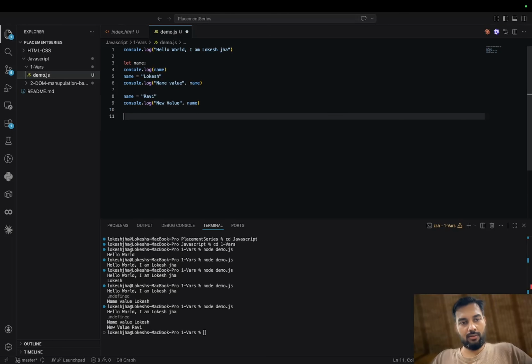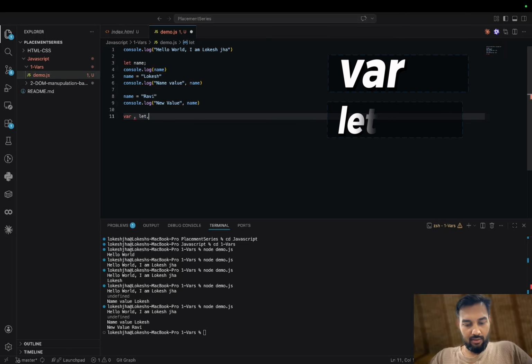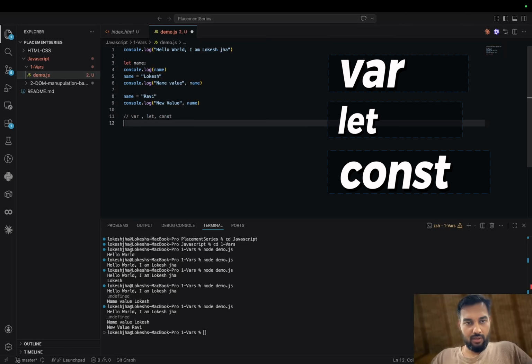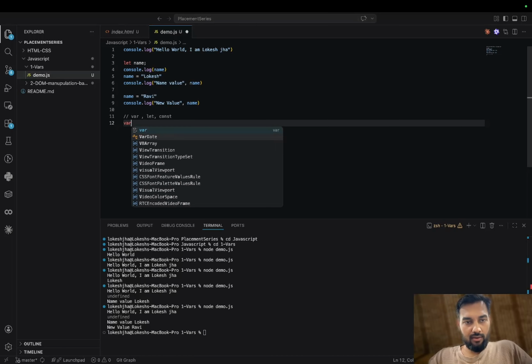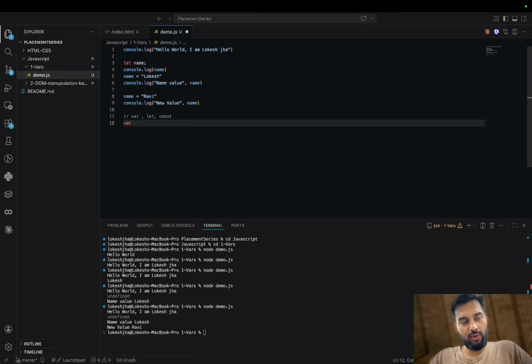So there is like three kind of ways we defined a variable. First is var, then the other is let, and another one is const. So initially when JavaScript was created, it was var, which was used only to define the variables. Later, let and const came.